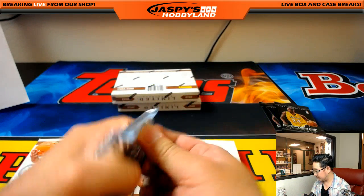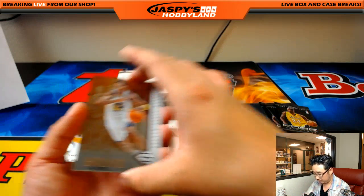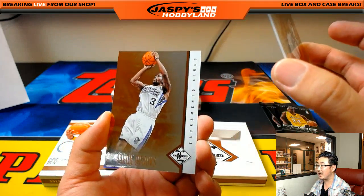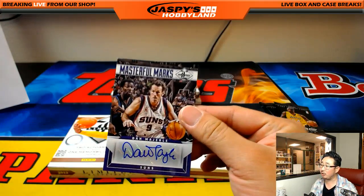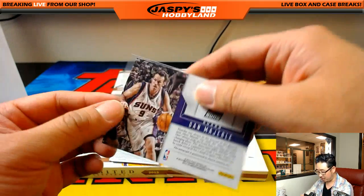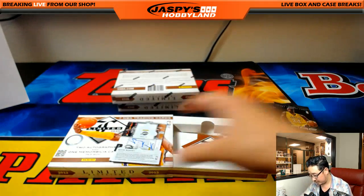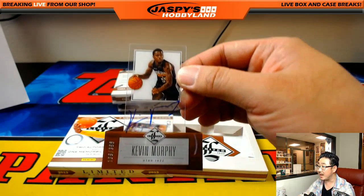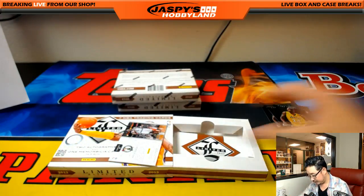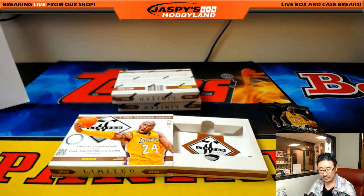Mint Baseball coming up after this. Brandon Rush. David Lee. Monta Ellis and Aaron Brooks. And Masterful Marks — Dan Marley for the Suns. Nice, old school one right there for John B. He had the Last Spot Mojo star next to his name too. 40 out of 199. Nice Dan Marley. We've got a Jazz auto — Kevin Murphy, out of 399. 189 out of 399, die cut autograph, Utah — Joseph Johns. And out of 199 for the Celtics, KG — Kevin Garnett, 91 out of 199 for the Celtics. That goes to Greg.